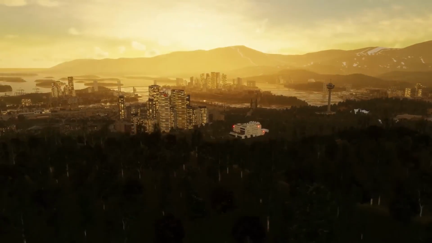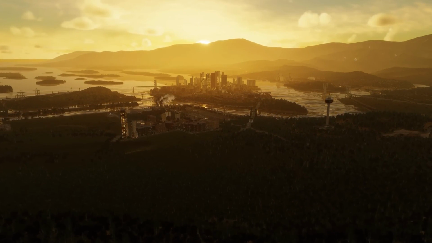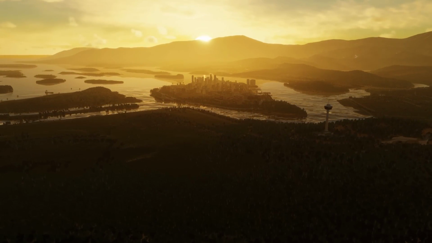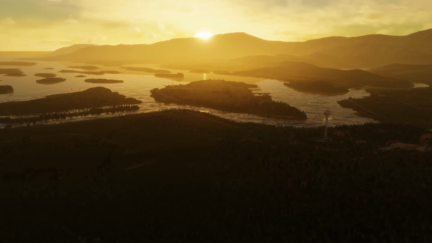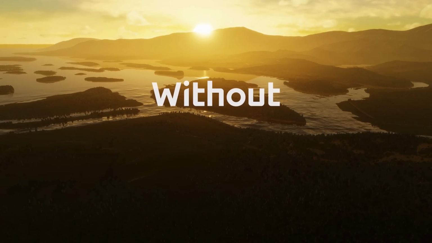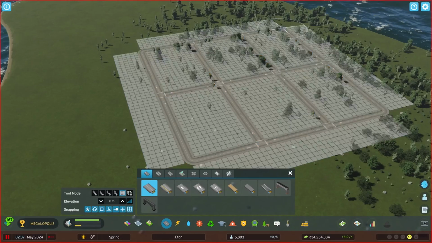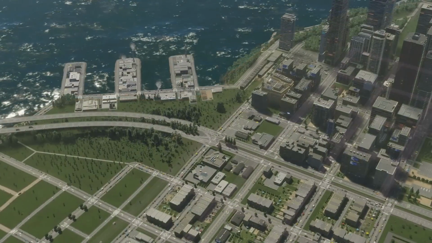So, what do I mean with nature is lacking? When we ignore the buildings, roads and other man-made structures for a minute, what is left? Nature, landscape, fields and such. Taking a closer look at Cities Skylines 2's landscape reveals that it is very much lacking in detail and diversity compared to the building and infrastructure aspect of the game.